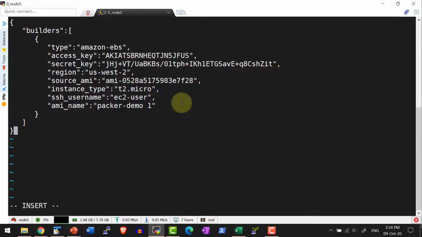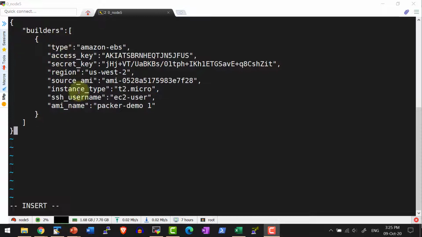Packer is going to have n number of components like builders, post processors, and a lot more. Here, I'm going to use the builders, which is going to be an array. So here I do have an array that will be represented with a square bracket. Internally, I can have a collection of keys and values that will be enclosed within the curly bracket. That's the syntax of JSON. In case you are new to JSON, please do revise the JSON syntax.